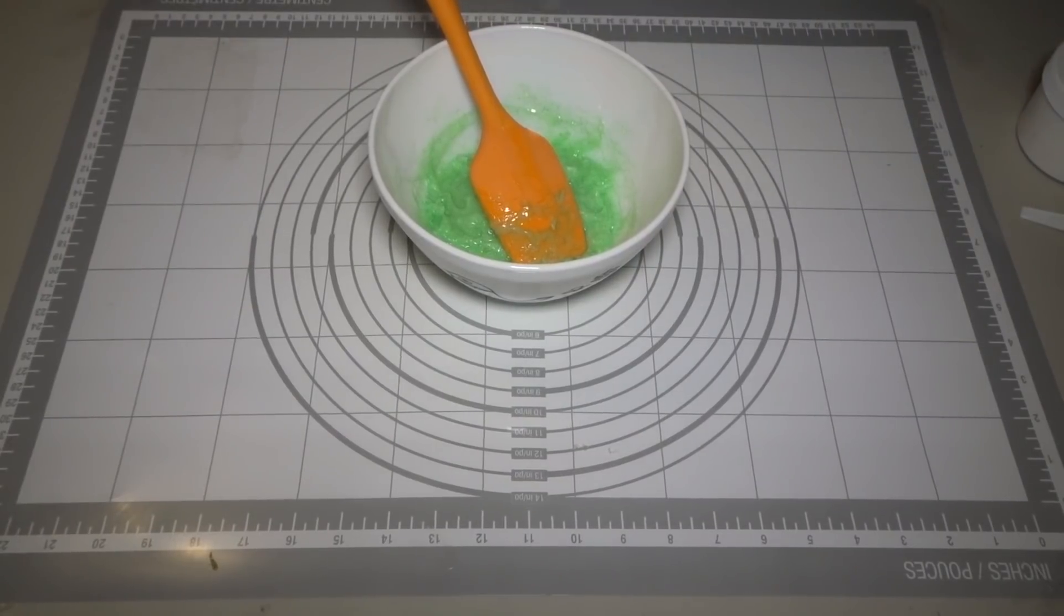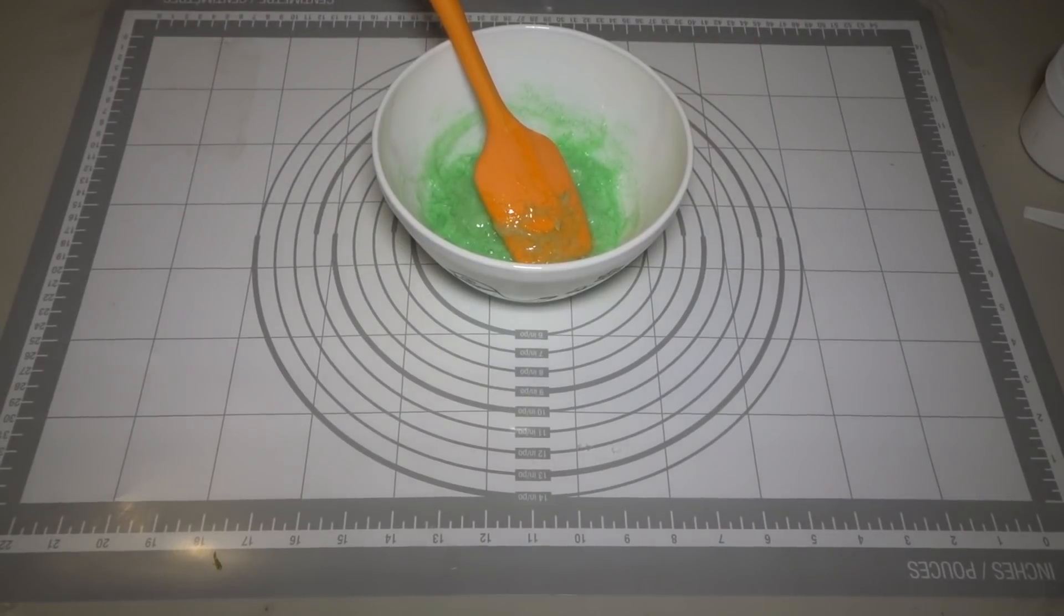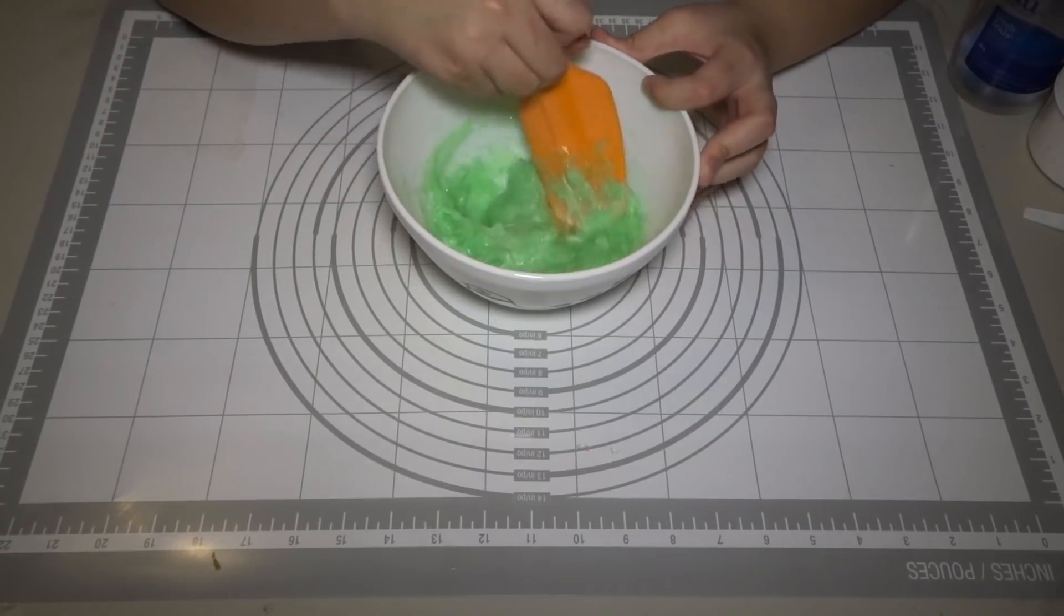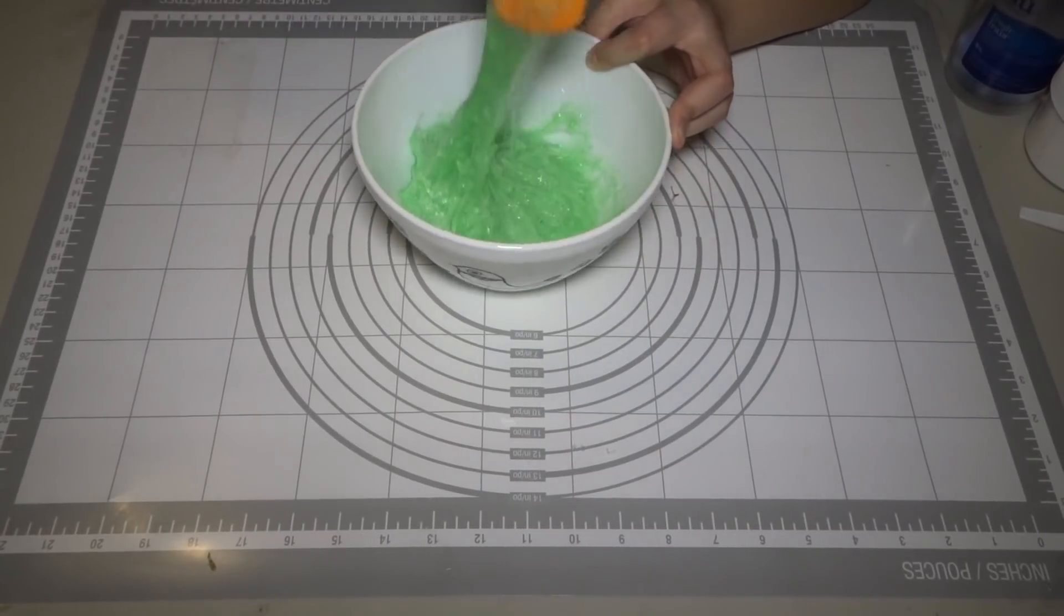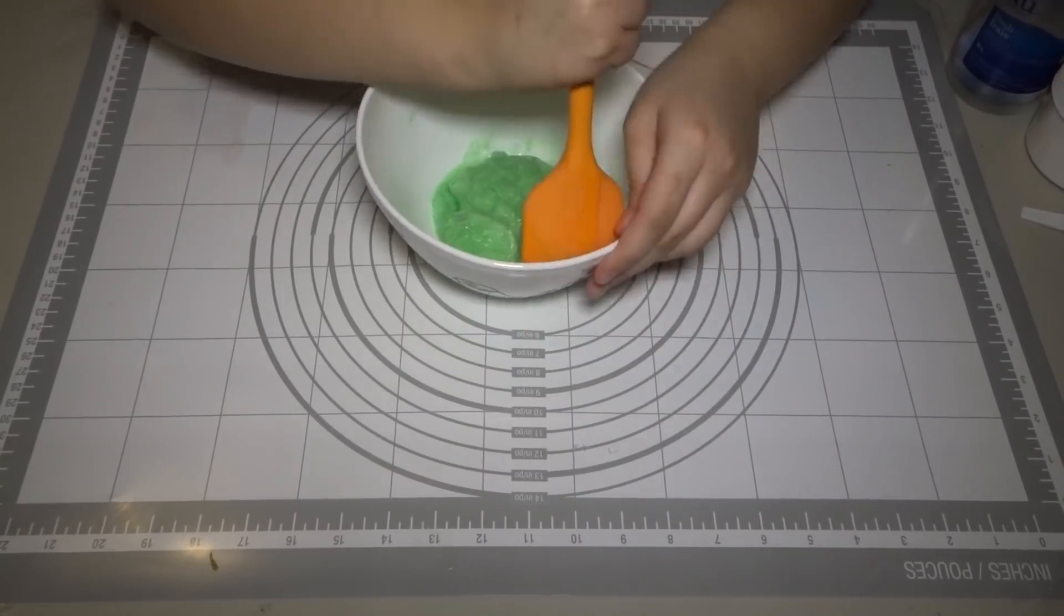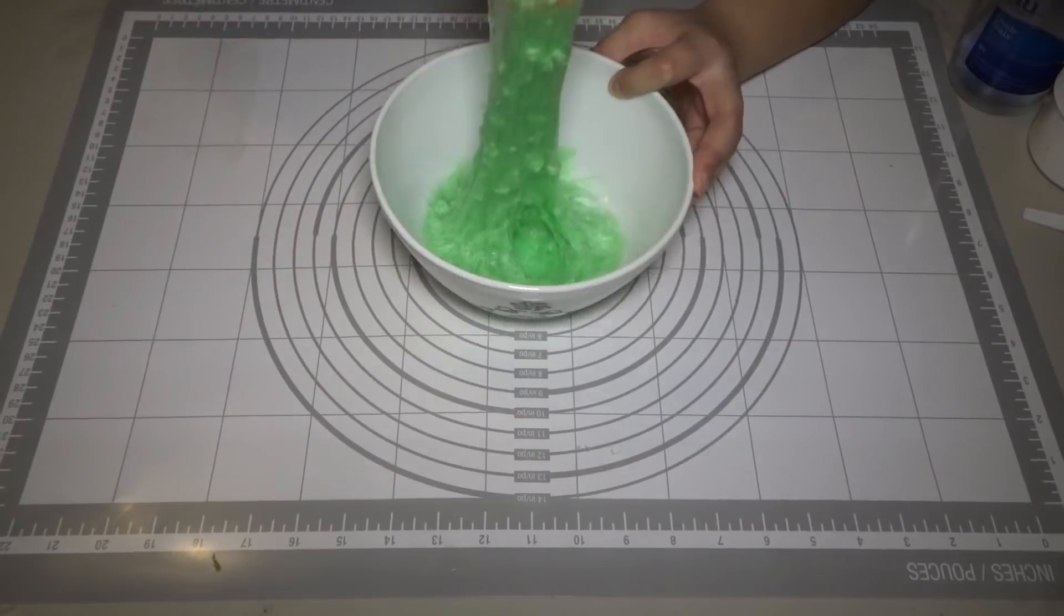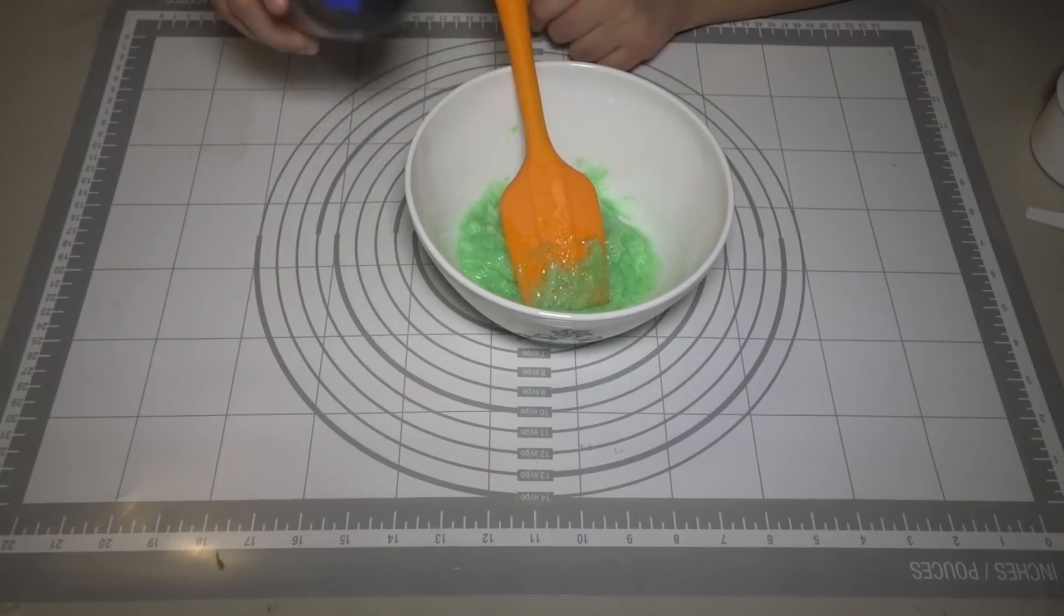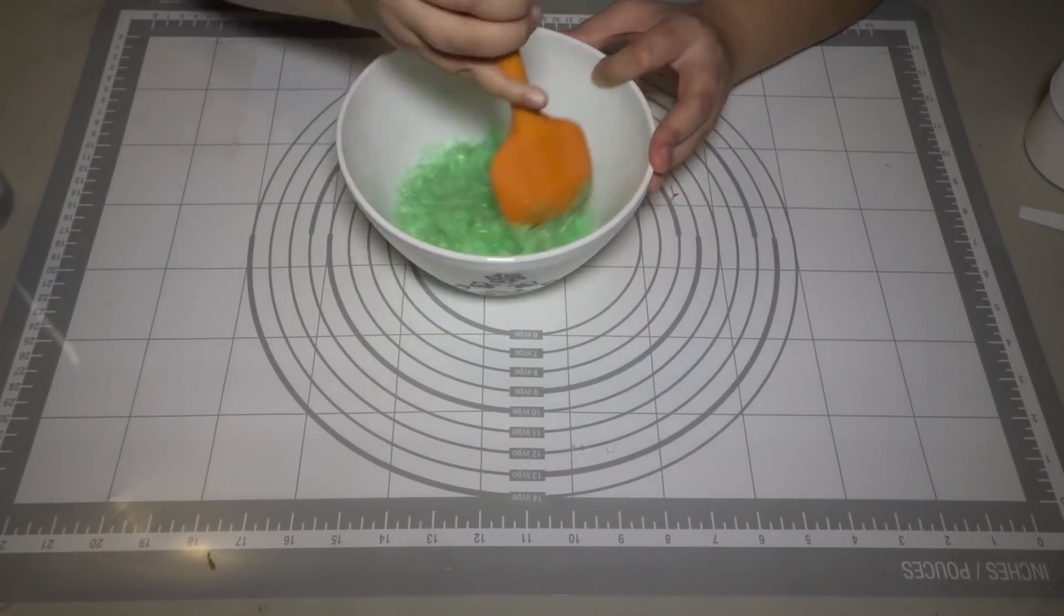If you're making this slime like me, you guys don't have to add food coloring or glitter. You guys can just keep it clear. You can add whatever you want. I haven't seen people add shaving cream or anything like that. But if you guys want, you can try it out for yourself and let me know down below. Just picking up all the excess on the sides. So we're just going to add in a little bit more because it's kind of a little bit gluey on the bottom. So we're going to get that under there.